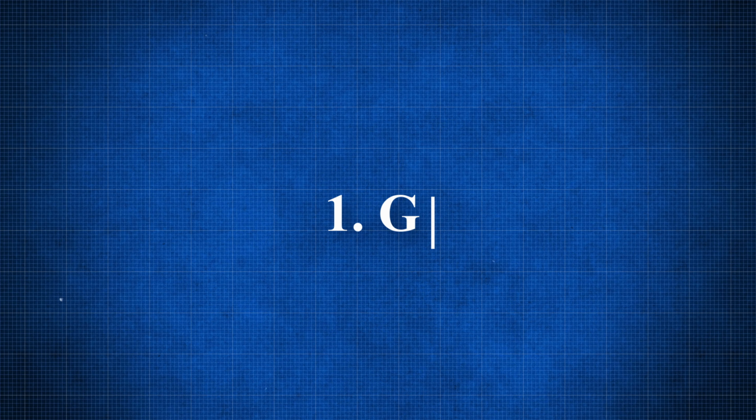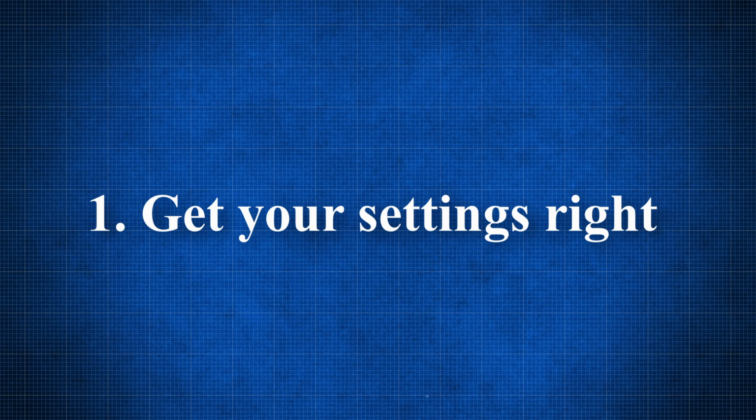To make sure all of my videos look good, not pixelated, and don't take up all of my hard drive space, I have a system for exporting. To export your video, you're going to want to do these things. First, get your settings right. But wait, aren't the automatic settings good enough? They've got this dialed in, right?